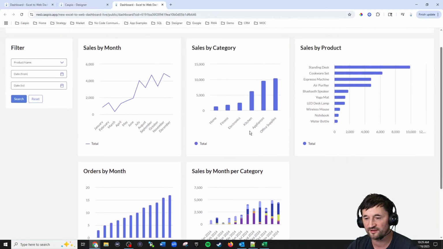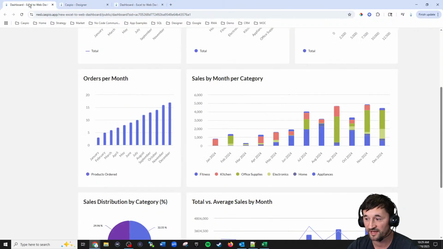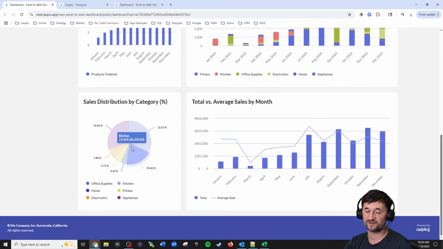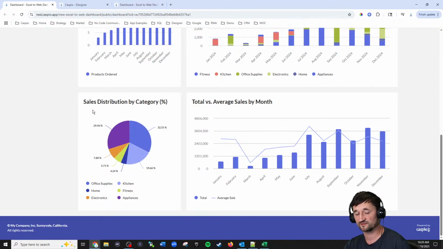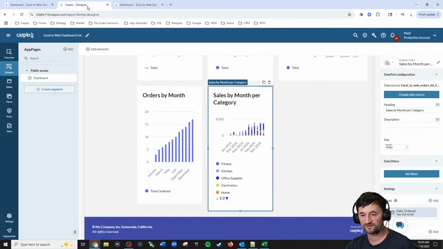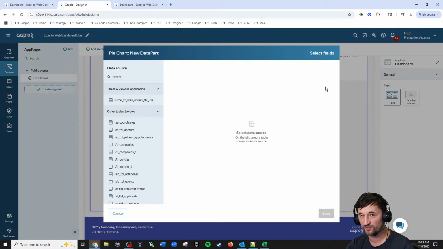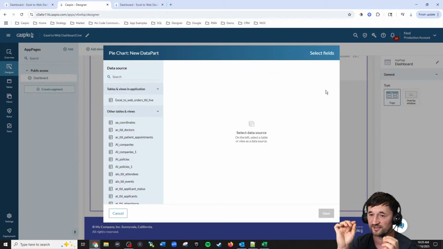So let's go ahead and create another one. Let's see what else do we have. We have a pie chart. So why don't we build this one next, where we see sales distribution by category in percent. Well, that should be an easy one to build, and I will actually put that one directly here. So add elements, pie chart. See, if you place it like that, it's going to think that it wants to stick with the one directly above when you see that line. And I will show you how to avoid doing that if you want to have the chart wider and not stick to the one directly above.